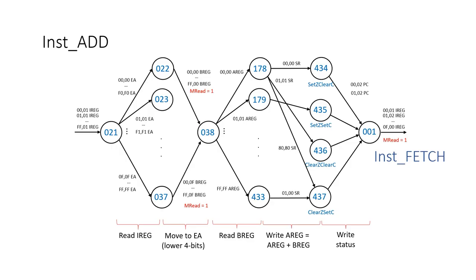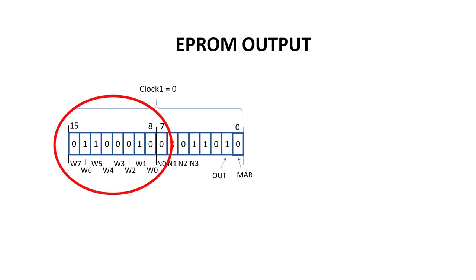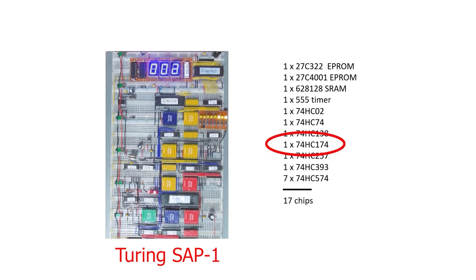I'm going to use state diagrams to program this machine, but I want to go over them in a little bit more detail before I start. And to understand their physical correlation with the actual machine, let's have a quick look at the EEPROM output. The lower 16 bits are output when clock 1 is low. It contains 8 bits of the W bus, which gets sent to the static RAM when clock 2 is high. It contains the notepad pointer address. It also contains these out and memory address register clock signals. These are just directly derived from the notepad pointer address. These signals clock the out and the memory address register.